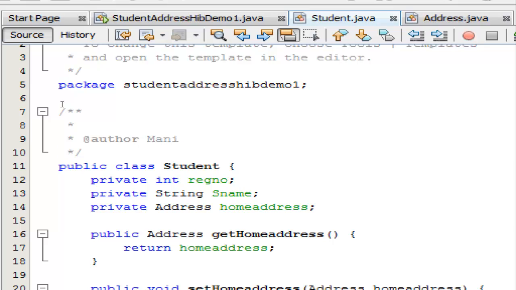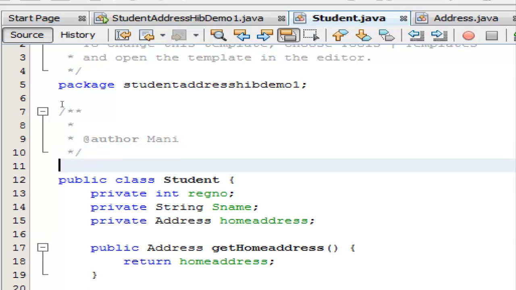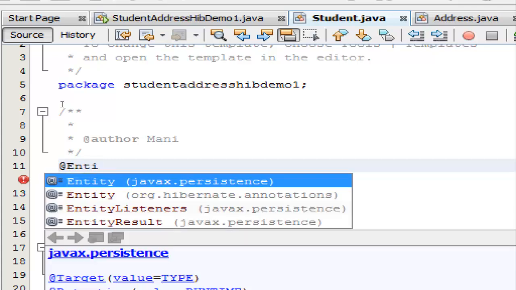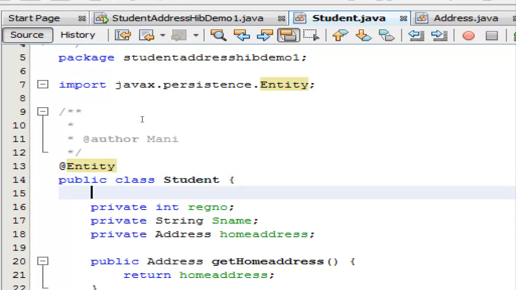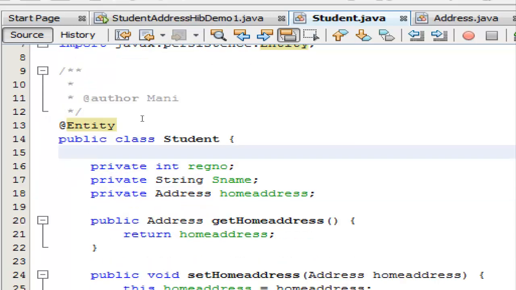And I'm going to come here and I'm going to make this an entity. So I'm going to say @Entity, and again it's from Java persistence. And when you make something an entity, you will have to say this is the ID.